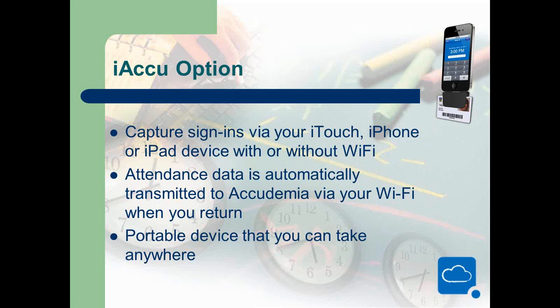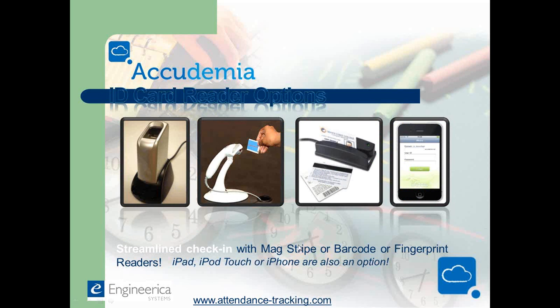So these things are great for portable attendance tracking. They're great if your internet goes down a lot or something. Probably about 25% of my Accudemia clients use these. I have a lot of people using them for different things. And then we also have a lot of people using them for conference tracking with our other program, Conference Tracker. But this is an option you can add at any time. So all of these are just different types of card readers. These all hook up to a computer. This one on the far right doesn't, obviously. It just dumps it via Wi-Fi. On the far left also is a fingerprint reader. That's really for testing centers and that kind of thing, but those also can be added at any time.